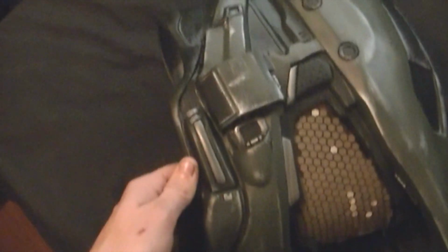So right now I wanted to put the padding in there first before I chrome, because I didn't want the padding to rub off the chrome while I install it. So right now it's just a simple job of spraying the inside with Alclad, then spraying the outside. But what I have to watch out for, since the padding's in, is dust and hair getting on the visor. So I have to give it a good clean before I put a layer of Alclad on it.